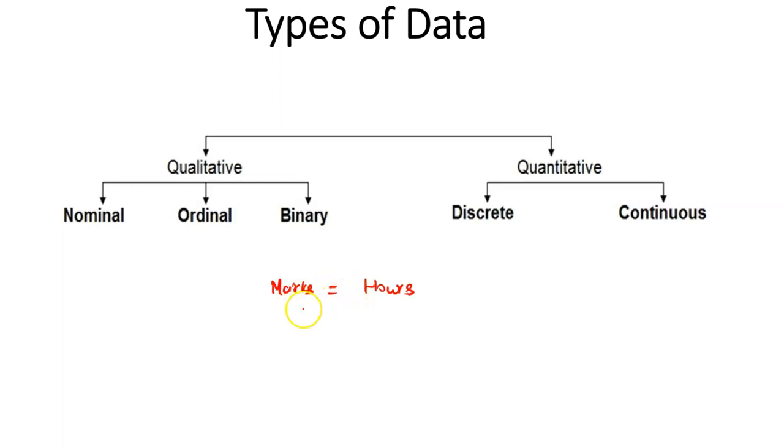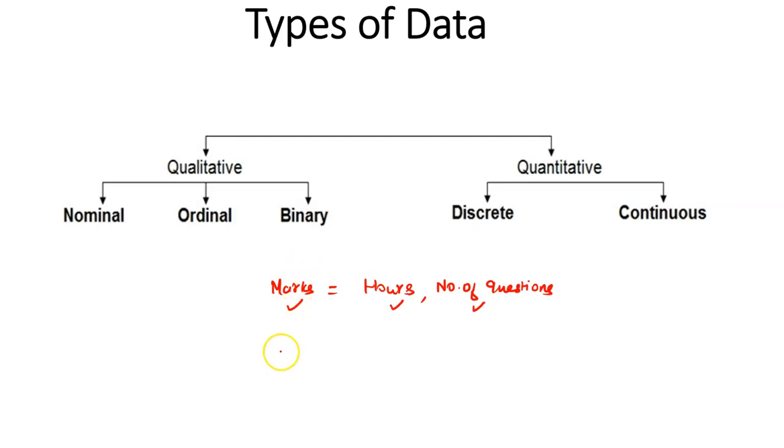So marks is the dependent variable, and the number of hours studied is the independent variable. We also included an additional independent variable, the number of questions asked by the student. We will take this example and understand the different types of data. If you look at this example, it is all quantitative. That is the basic distinction: we can have qualitative data or quantitative data. This is quantitative, this is quantitative, and this is also quantitative. There is no qualitative data in this.